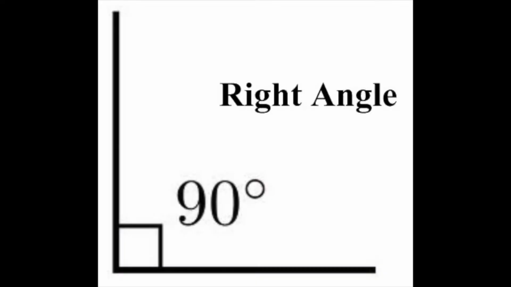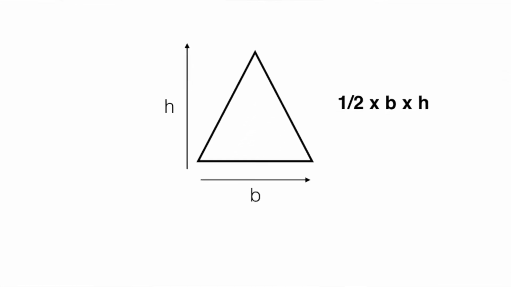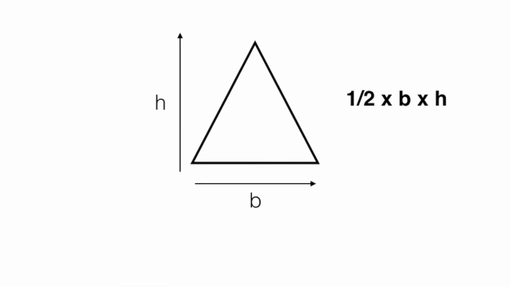Be careful to make sure you do not measure the actual diagonal side of a triangle when calculating what we call the height of the triangle. The height of the triangle has to be perpendicular. What do I mean by perpendicular? That means it is at right angles. So the perpendicular height of every single triangle is what we use to calculate its area, and we use the formula half times by the base times by the height. Always remember that the units would still be squared.